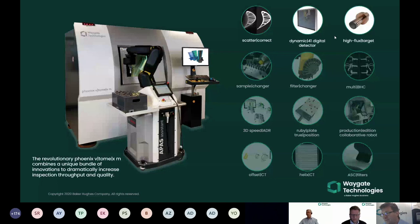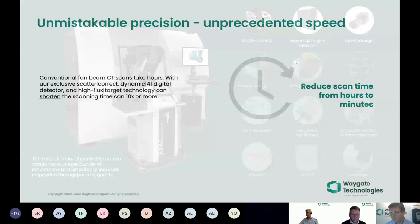So as I've told you, our portfolio can be used both in the laboratory space, in the R&D and engineering area, as well as in the manufacturing space. For the first, it is maybe not super critical to be fast, and for the second, it definitely is. So here, time is of the essence. You want to come to your result as quickly as possible.